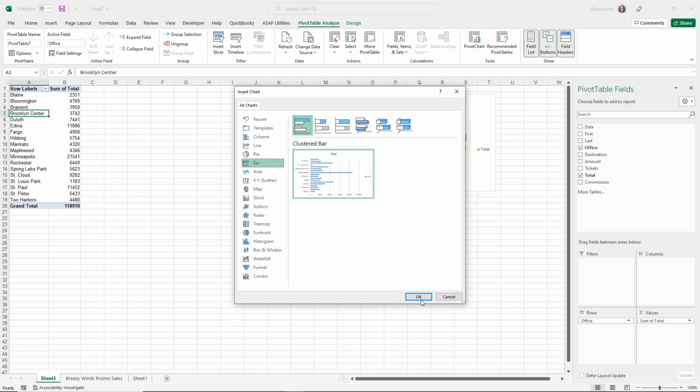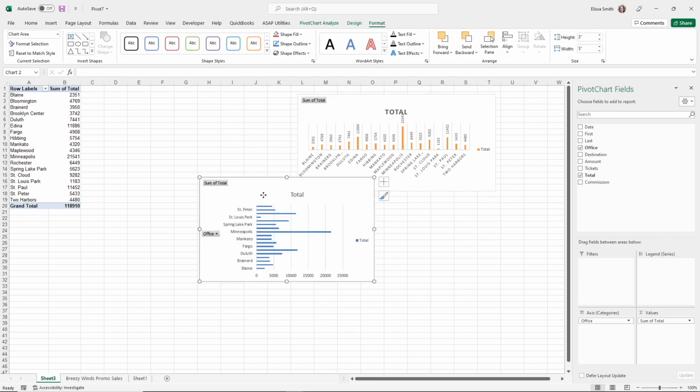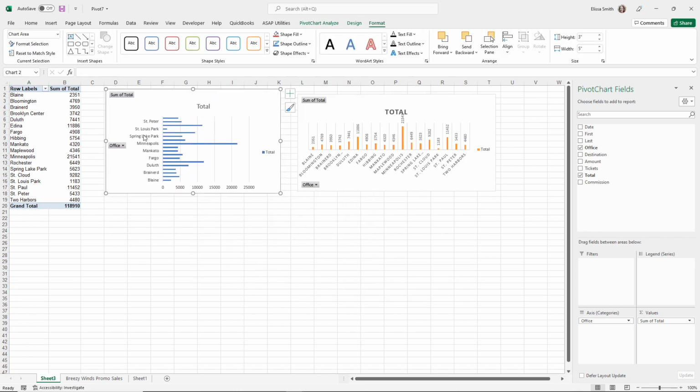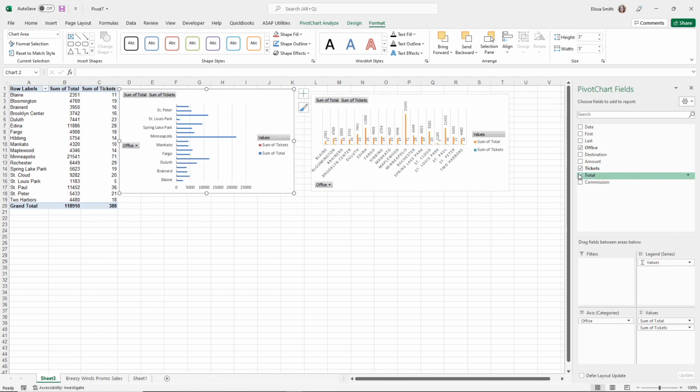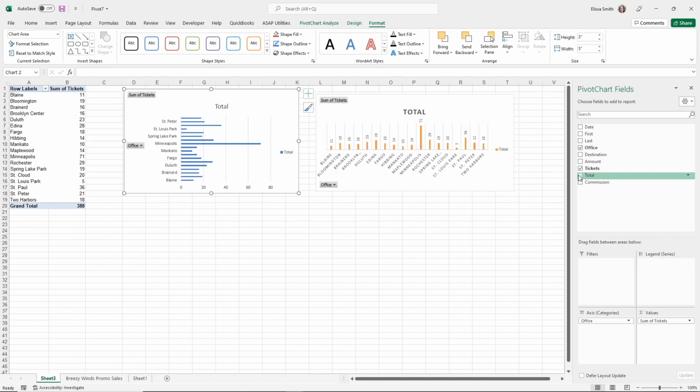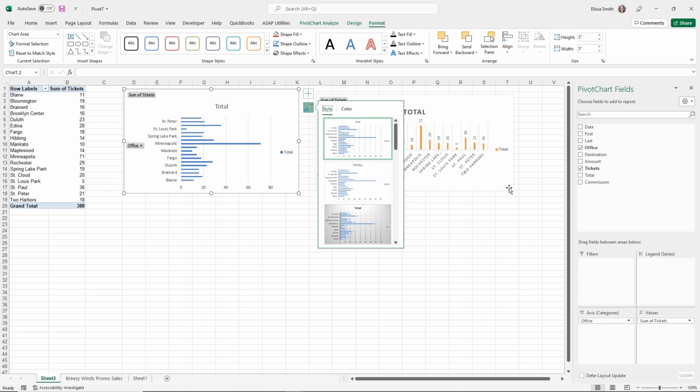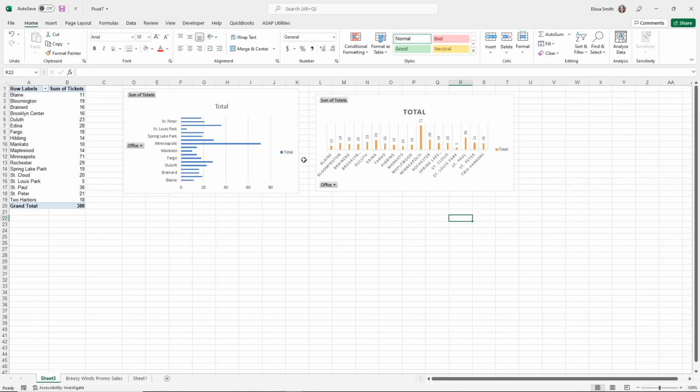And then after I do that, you'll notice I get a new pivot chart based on the information in my pivot table. If I want to adjust it, I can click on the pivot table and pick different fields, for example, but keep in mind that if I edit the one pivot chart, the data in the other pivot chart is also going to edit because they're both based on the same pivot table.